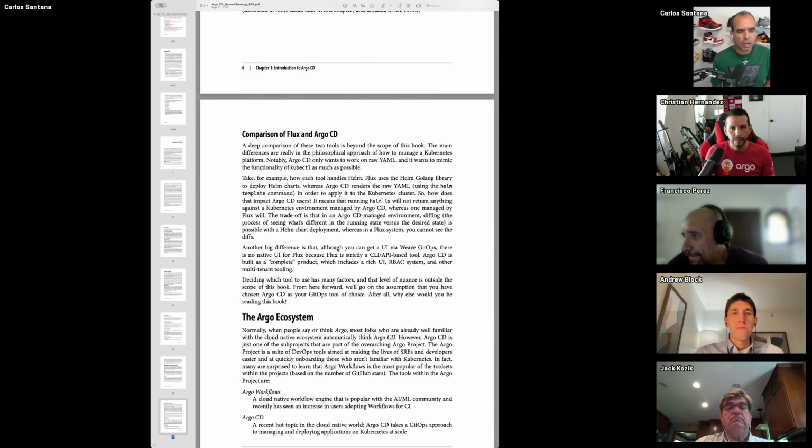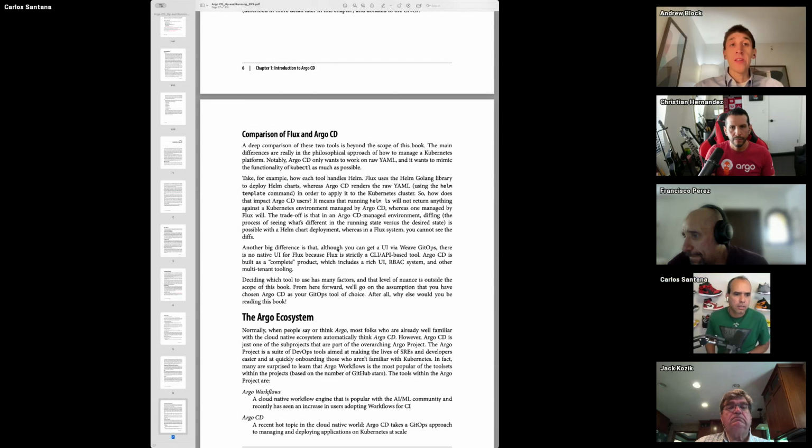What was the reasoning behind it? The reasoning mainly is that it's a community. We're in a community. We realize that in many cases, you're going to end up using all these different tools at some point, whether as part of your job, or just because you're investigating and being curious.